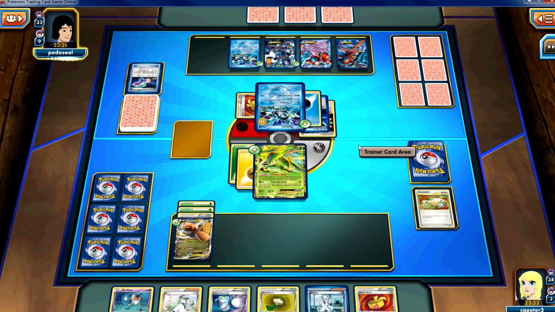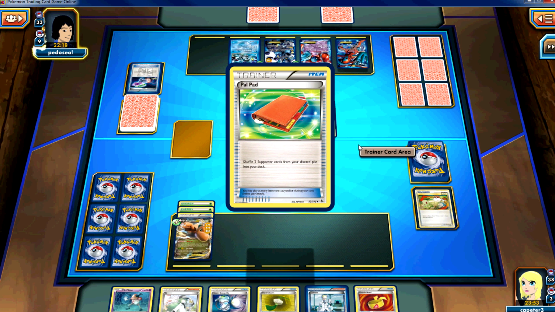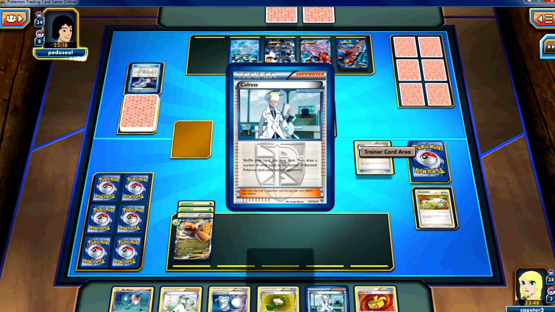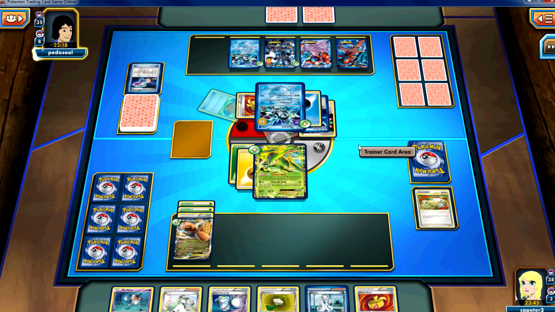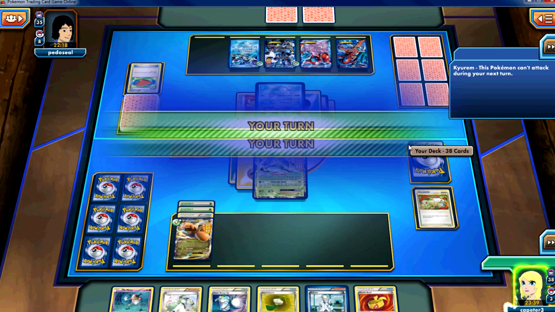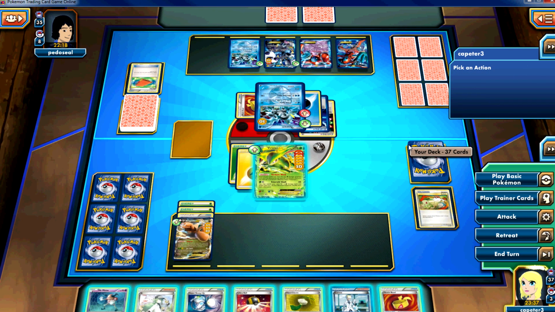We have another energy attachment to the Kyurem, and let's see, does he have enough to take out this Virizion? Base of 130, 140 with 50, 60, and 70, yep. But we have resistance, so we're still in there, but not by much. Now, Kyurem does snipe, spread that damage, so that's great that I have mine in my hand.